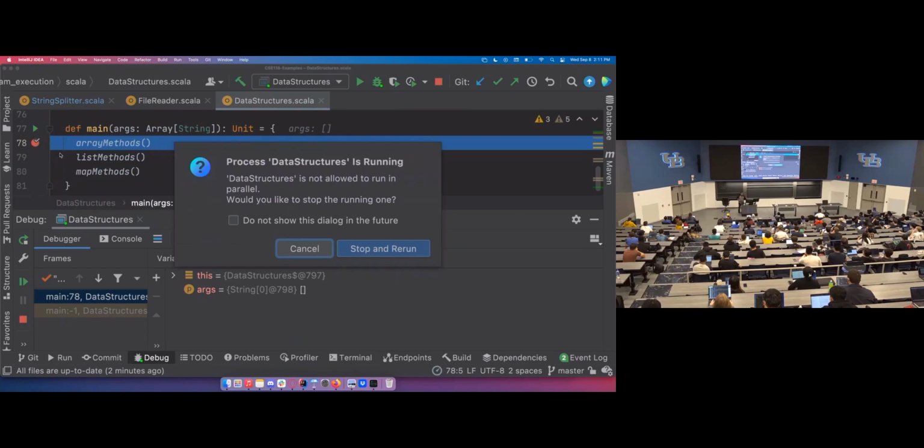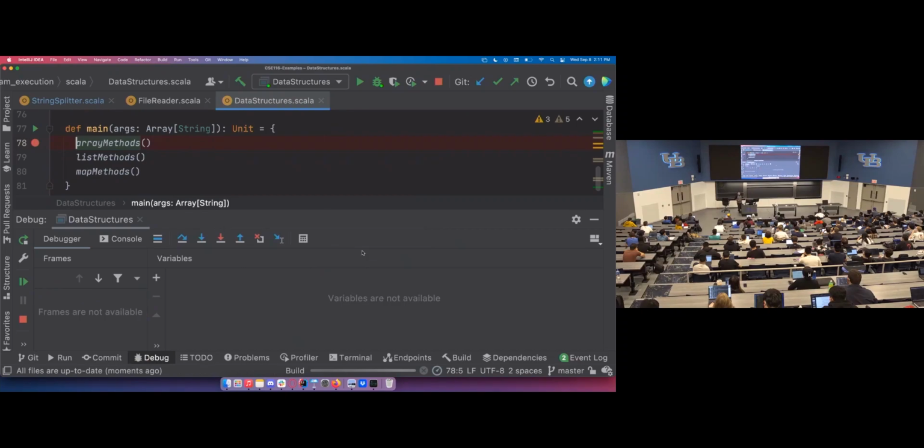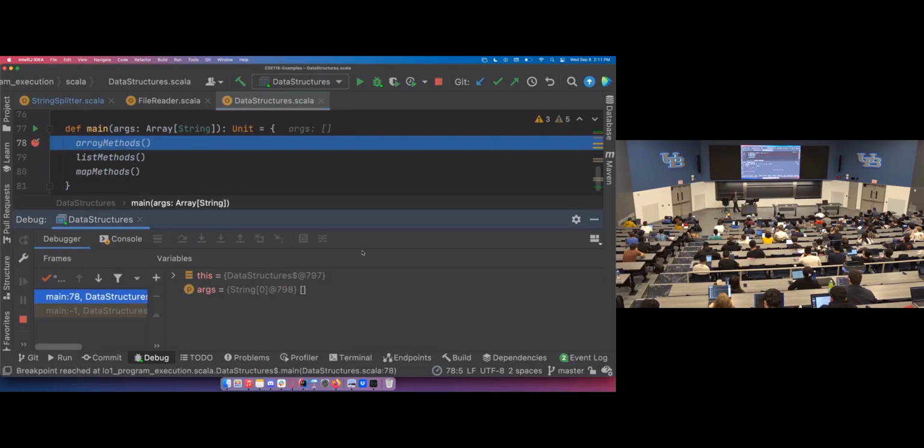What that's going to do is run your program until it hits a breakpoint, which we put on the very first line of the program, so it's going to stop right away. It will show us a lot of information about the program, and let us step through it one line at a time while absorbing all kinds of information, most importantly, what values are in all of our variables at any given moment in time.